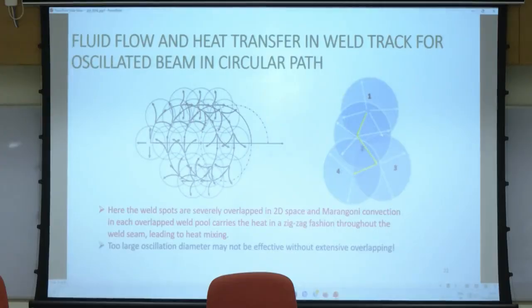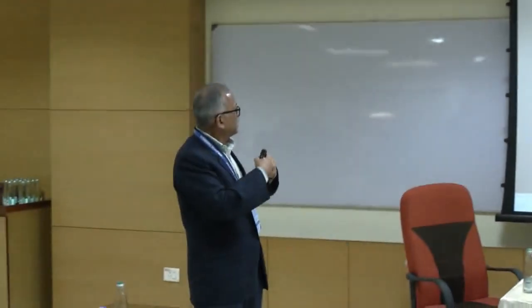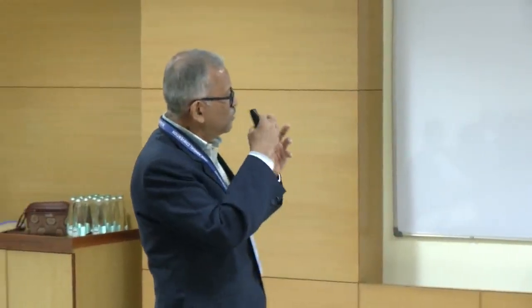in that case the speed also increases, and heat input per unit length also increases. So it is not a single whirlpool that is formed. Basically, a number of whirlpools form in sequence, and these whirlpools have a number of interlockings with them, and heat transfer takes place in each whirlpool by Marangoni convection. So there is a zigzag motion of heat because of this overlapping of the whirlpools.